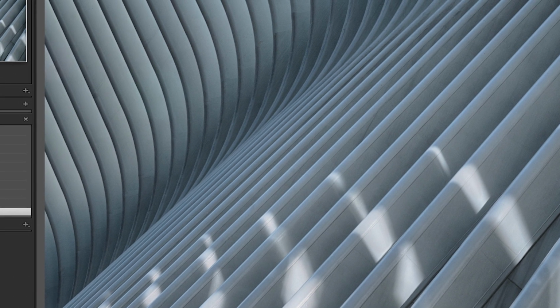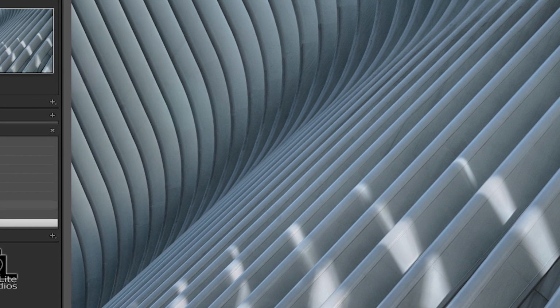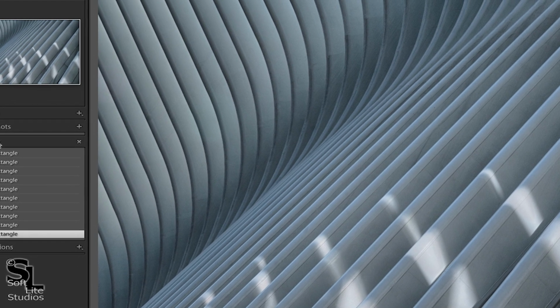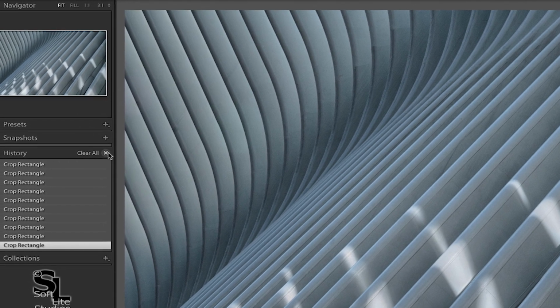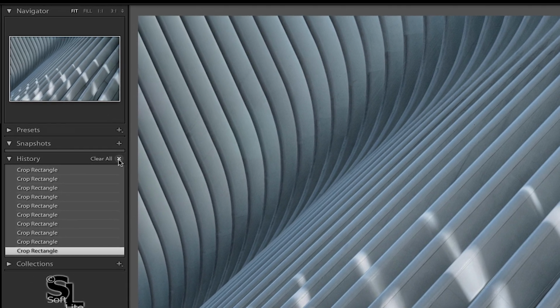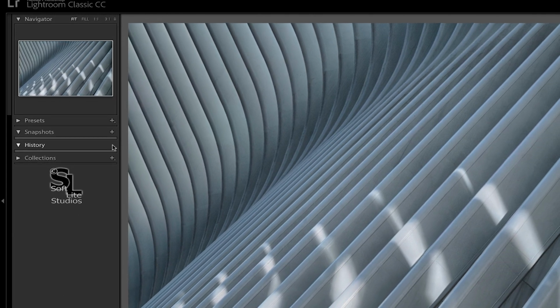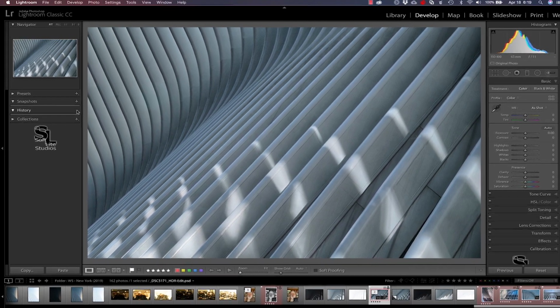And over here in the navigator window, you can actually see them scrolling through as we're taking a look at all the ones in the list. If you decide that you don't need that list, pardon me, and you really want to go back to the image the way it was, you can simply click on the Clear All X here next to the History panel, and all of those various crops will indeed be dumped out of the history stack and you'll be back to the way the image started originally.